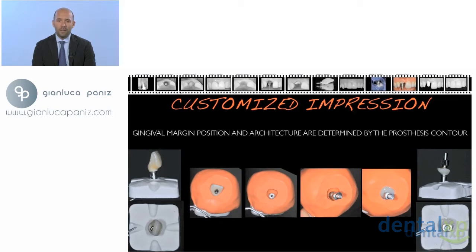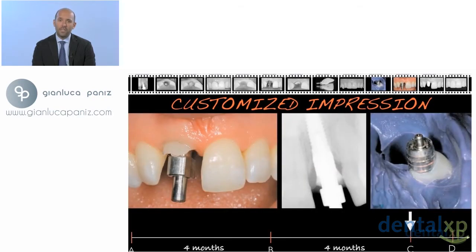and not the polyether material. Because as you can see in the picture on the right side of the screen, the most apical portion of the customized abutment is defining the shape of the peri-implant soft tissue. If you don't do this, what can happen is that the soft tissue collapses over the implant and we do not transfer this precise information into our master casts.